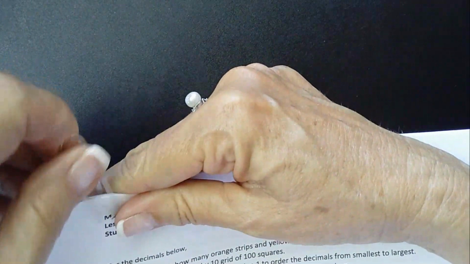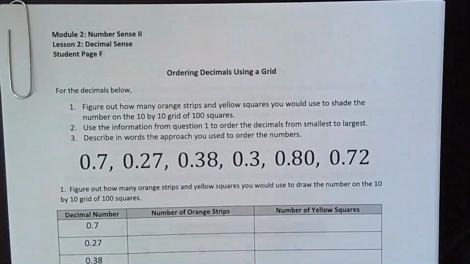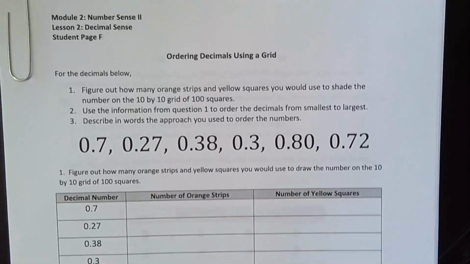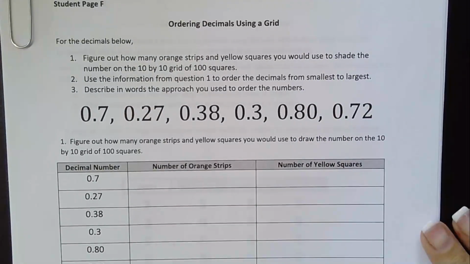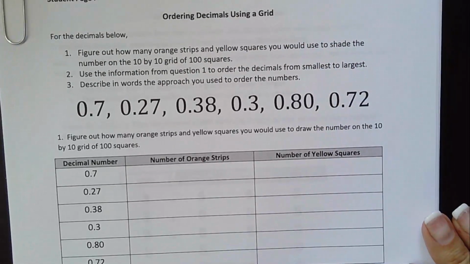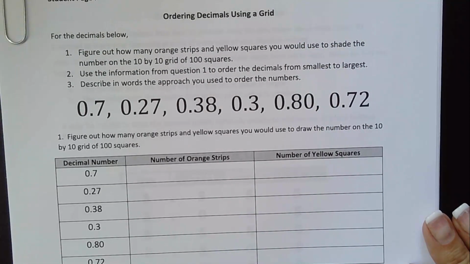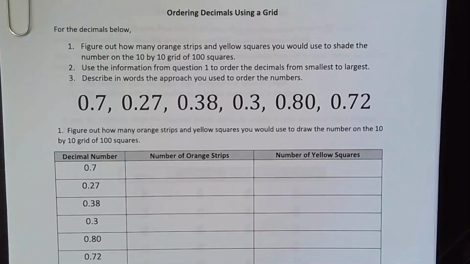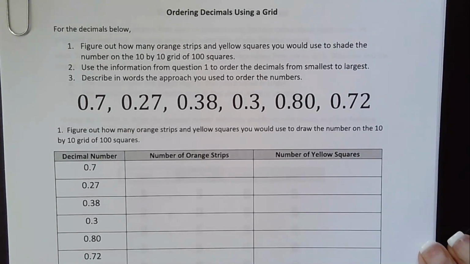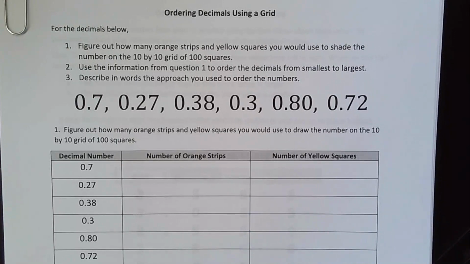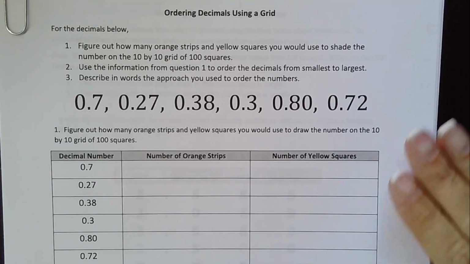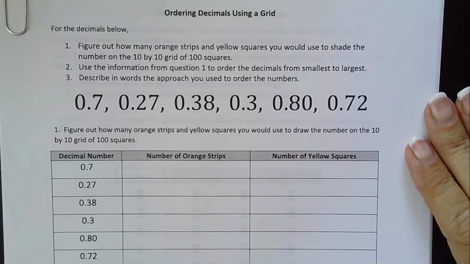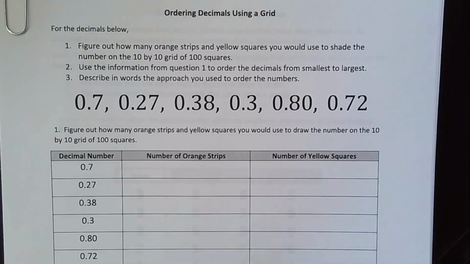Okay, next we're going to do ranking or ordering decimals from smallest to largest or largest to smallest, depending on what the directions ask for. So I'm not going to do the strips thing. Well, I guess we could on this first one, and then we can use the information to rank them, but I'm going to show you a much easier way on the next page. So we'll do this way on this page, and then I'll show you an easier way on the next page.